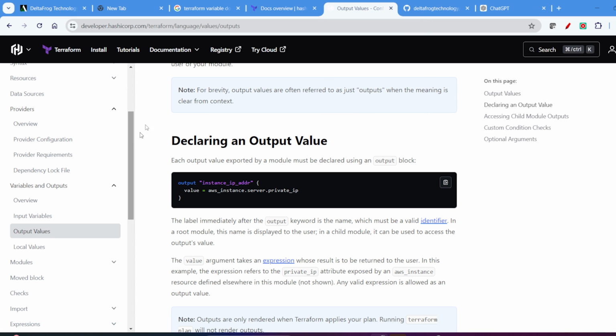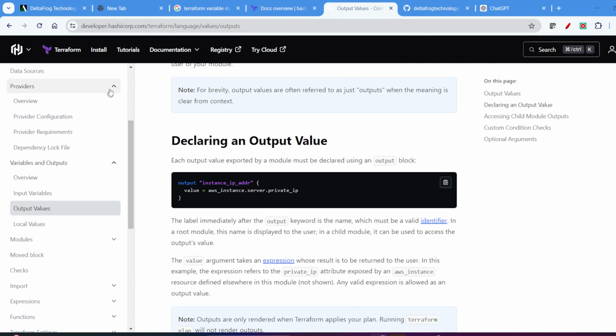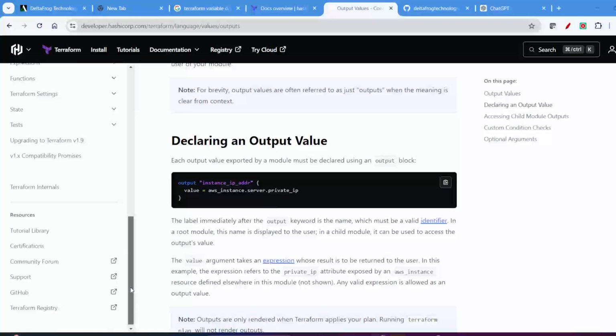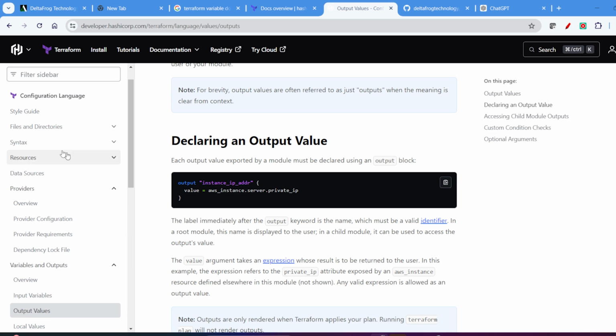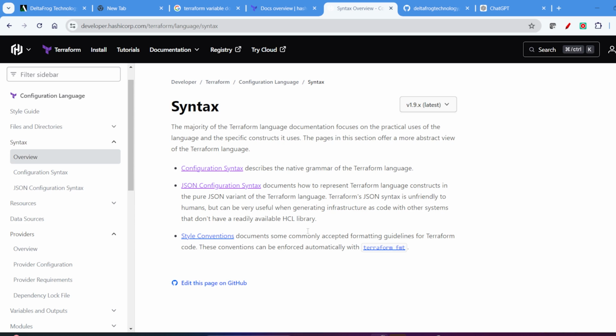See, this is the document. I will give you the link. This is the basic documentation of Terraform by the company HashiCorp, I think the company that created Terraform. So this is the documentation we have to use. Whatever important things are there, let's suppose the syntax, you can come here and see the overall syntax.